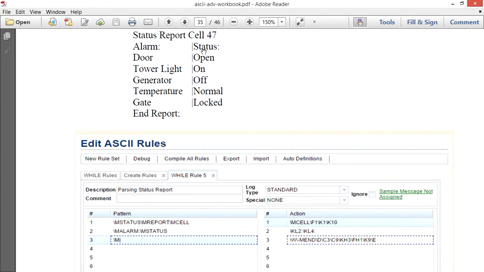Then I'll try to evaluate that. And then it'll keep looping until it finds an end. So the next line will have door into key slot 3 and open into key slot 9. So it looks like key slot 9 is the state or the status. Key slot 3 is the alarm. So here again we have different alarm types and different statuses, all for the same site. So we're just looping through each line and getting the status.